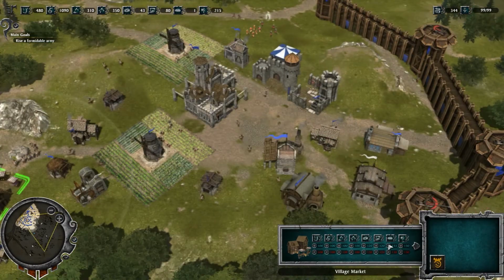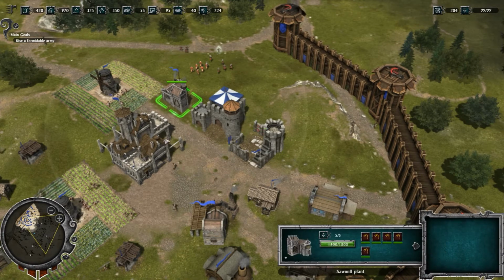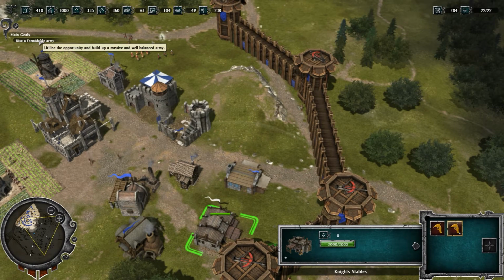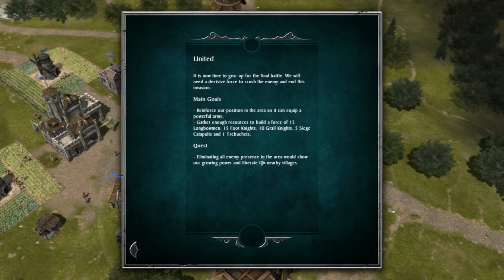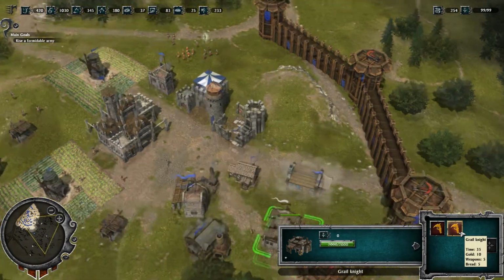Okay. Need a lot more food. Lots of green. Oh, grail knights, mounted knights. Please. I forgot which is my goal. Let's pause for a second. Okay, let's see the mission briefing. Foot knights, what? Okay, 10 grail knights. Okay, I see. Resume. 10 grail knights.